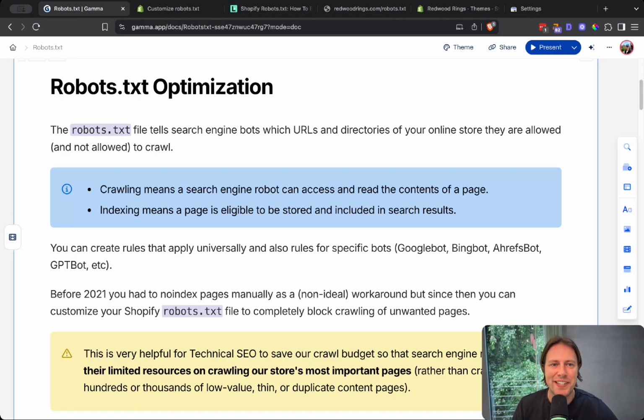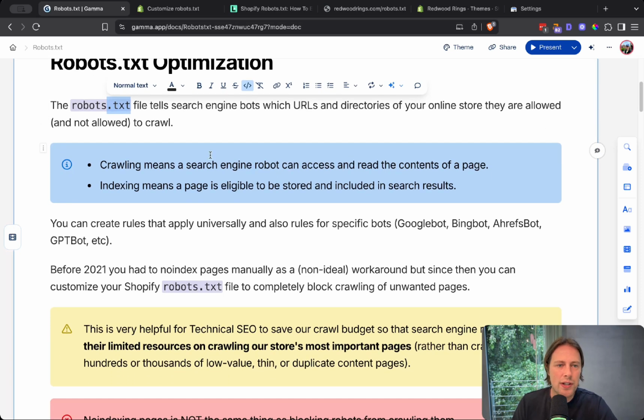Okay, so let's get nerdy for a bit and talk about what the robots.txt file is, and how to optimize it. As the name implies, it's just a simple txt file that you generate. A lot of popular website builders automatically create them for you, including Shopify. What this file does is tell search engine bots which pages of your site, and you can make rules for specific pages and directories, so like folders, depending on how your site is set up, they're allowed and not allowed to crawl.